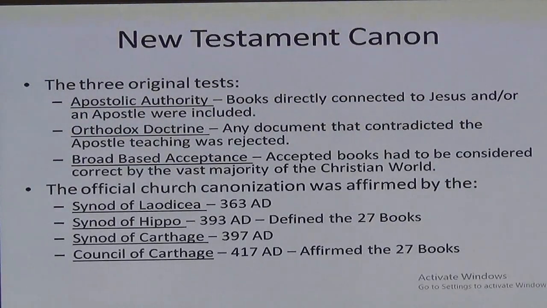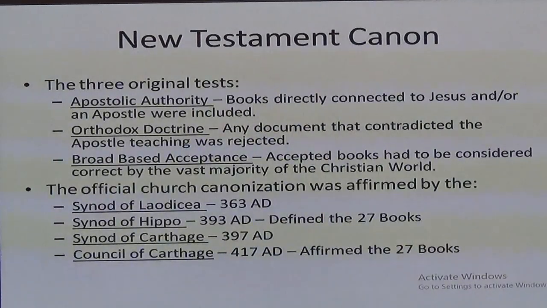The next test was orthodox doctrine. At the time this was done, they knew what was right and what was wrong. And if there was anything in any of those other books that did not agree with what the doctrine was at the time, it was out. Now those books, Becky, are around somewhere. You can read them. But there are some real zingers out there.